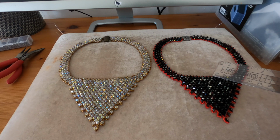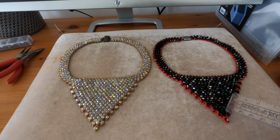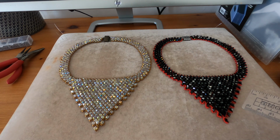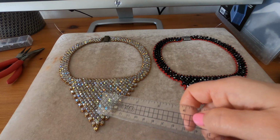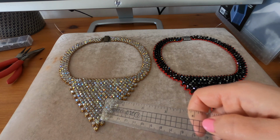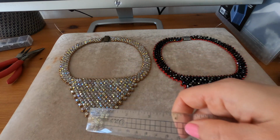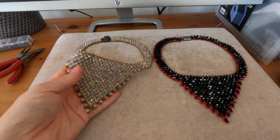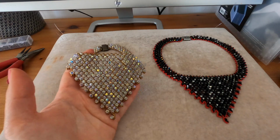For example, there are 11 bicones here and I need 72 seed beads, but if you want to have 10 bicones in the middle row, then instead of 72 you just need to thread 66 seed beads. If you want to have 13 bicones in the middle row instead of 12, then instead of 78 seed beads you need to thread 84 seed beads to make this central piece bigger. Okay, so in this project I'm going to make the crystal clear necklace, and I'm going to thread 78 seed beads size 11.